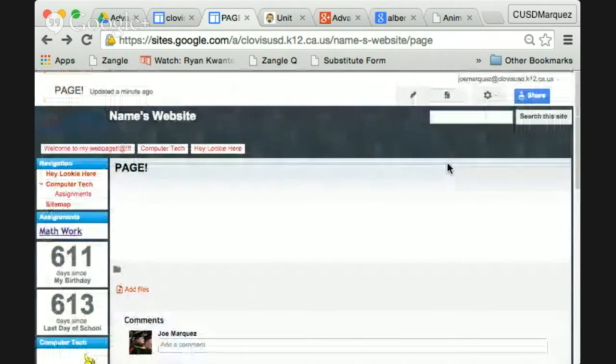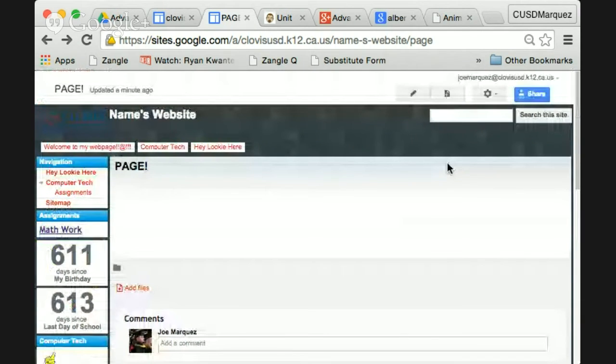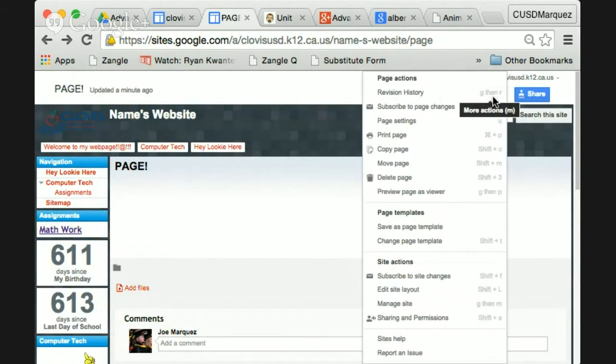You can also delete a page. Let's say you made this page a while ago and you don't teach that subject anymore, you don't do that lesson anymore, and you don't want it anymore. Well, then all you would do is the same thing. You come up here and delete. And then let's say you delete it and you accidentally deleted it. Don't worry about it, because under Manage Site, there's an option that says Deleted Items, and you can always go back to it and undelete it. So it's never actually deleted. It just doesn't show it on the pages anymore.